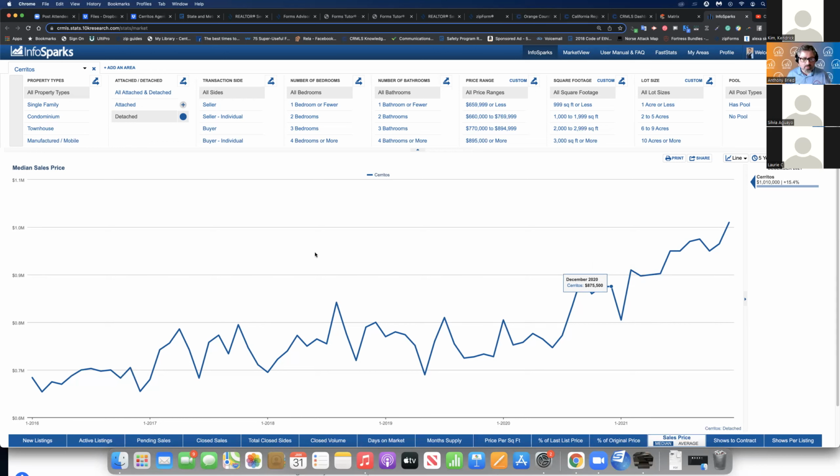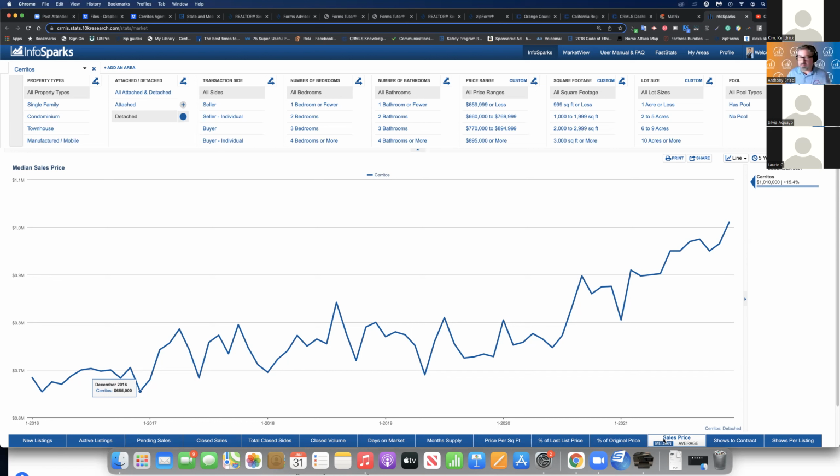If we look all the way back to 2016, the median sales price of a detached property in Cerritos was 655,000. So in a mere, what is that, 5 years? If Lori and Brianna or Alex bought your home back in 2016, you've gained $400,000 in equity in just 5 years' time. Is that pretty amazing? Wouldn't you, as a potential home seller, love hearing something like that? Yes. Yeah, right. Now, by the way, we're just looking at one stat, right?